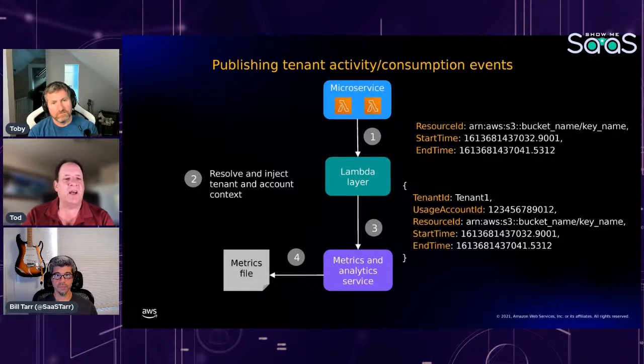Because we always talk about, how do I make it so that the author of that microservice doesn't have 30 lines of code laced and repeated all over their microservice to try to publish this event? Are there things I can do with different technology stacks, with containers or with serverless, that could say, hey, if you take this particular approach, you can get some of this data at least without a lot of heavy lifting on behalf of the developer?